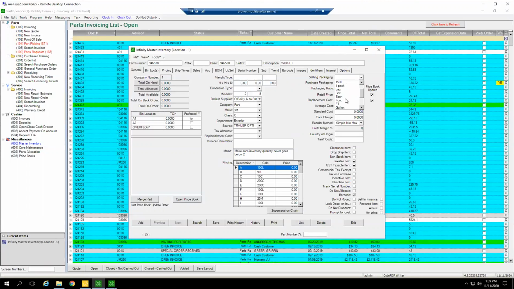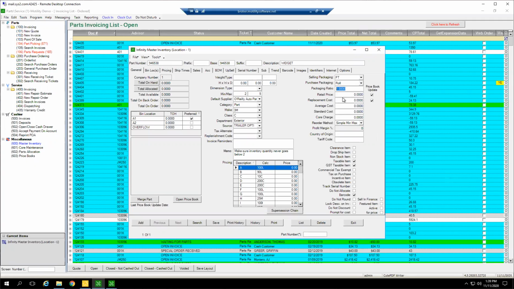They are visual reminders. So when we buy this, or when we sell something, we sell them each, but when we purchase them by the drum. Or in the case of like a foot of tape, right? We sell tape by the foot, and we purchase it in a roll. And the packaging ratio is where we handle the calculation.